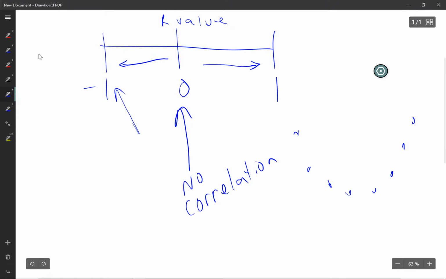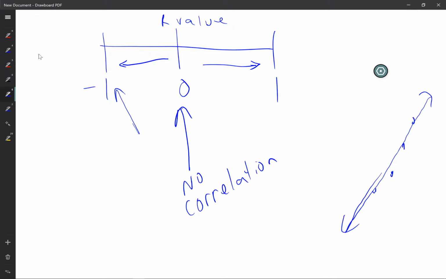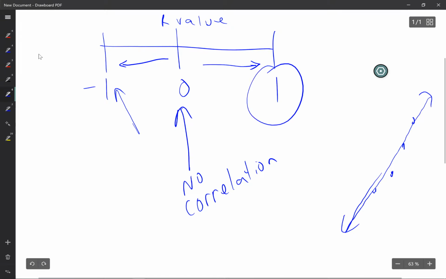All right. But if you took 4 dots like this, so let me erase a few of these, and I said, hey, take those dots and make a line. Oh, okay, well, it would do something like this, right? Probably something like that. And that correlation coefficient, that R value, is going to be very close to 1 because it has a positive slope, and it's very close to a straight line. So that's what the correlation coefficient is. You're going to talk about that today. You're going to need to pay attention to it.